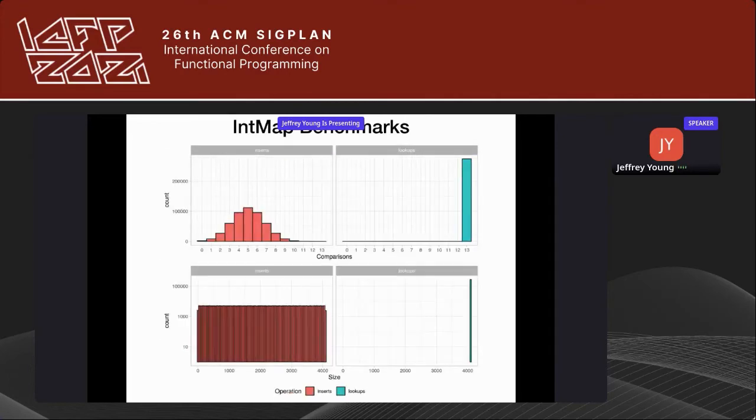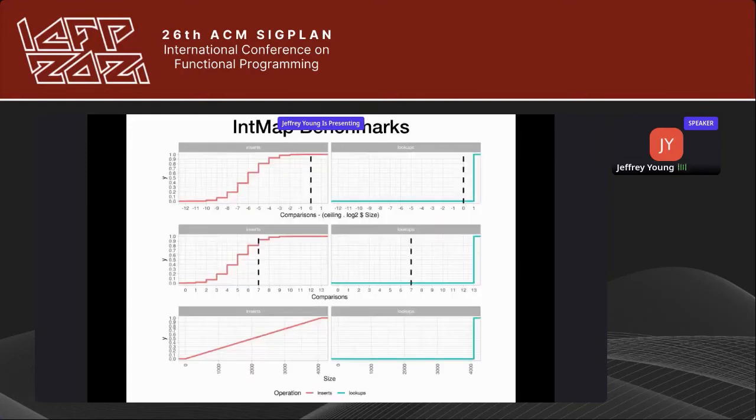So if you look on this slide, we see that 5 is the mean in the top left plot of inserts. So on average, we do 5 comparisons. Well, I want to know how much of this distribution is above 5. You're going to say 50% because it's the mean. So if we look at another representation of the same data, in the middle to the left, you see that you have this orange or red curve. You look at 5 on the x-axis of comparisons, draw that up, and you'll see on the y-axis, we're at 50%. So when you have a normal distribution in an ECDF plot, you see this S-curve.